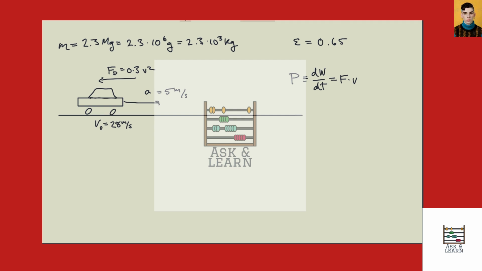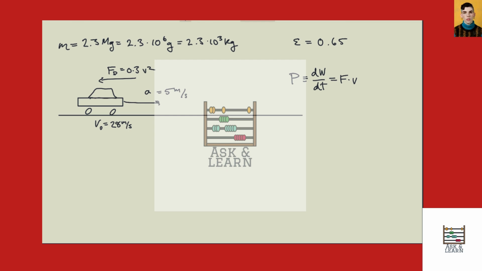Therefore, we will first calculate the power required for this acceleration to occur in this force condition, and that will give us an instantaneous power. But then we will have to convert that to the amount of energy or power derived from the engine, given that it does not have a 100% efficiency. So first, we would like to calculate the force and the velocity.